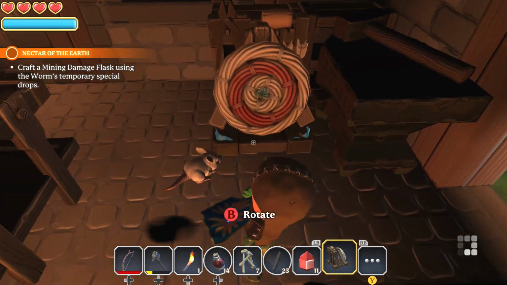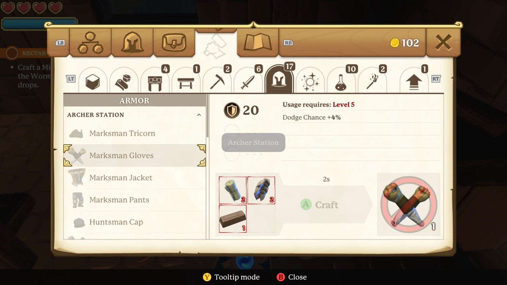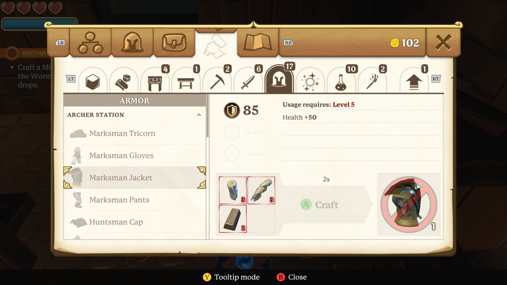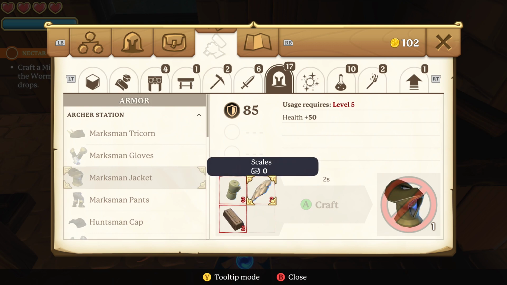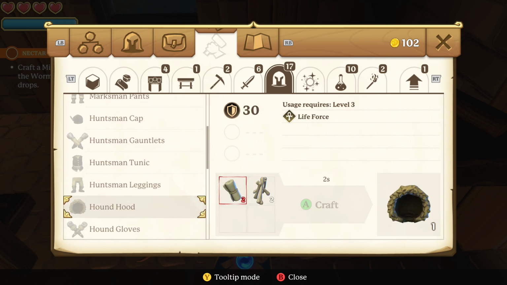Right, we need to place this somewhere as well. Perfect. Right, what can we make? Oh, lots of different pieces of armour. Scales. Okay, we're going to need scales. I'm going to need this copper. So we're on the right track. So lots of different stuff.